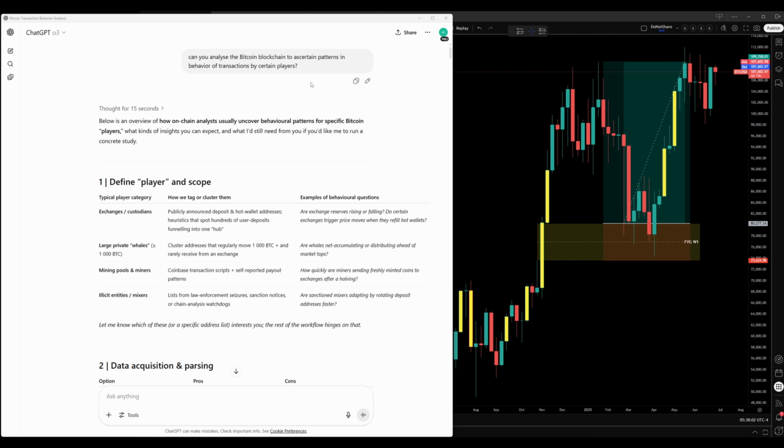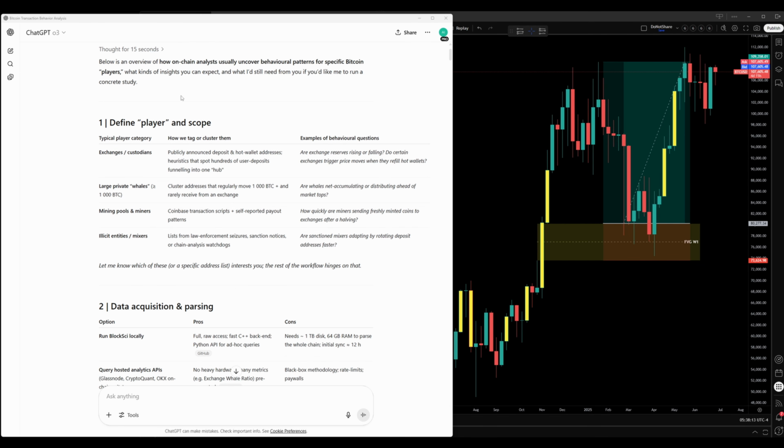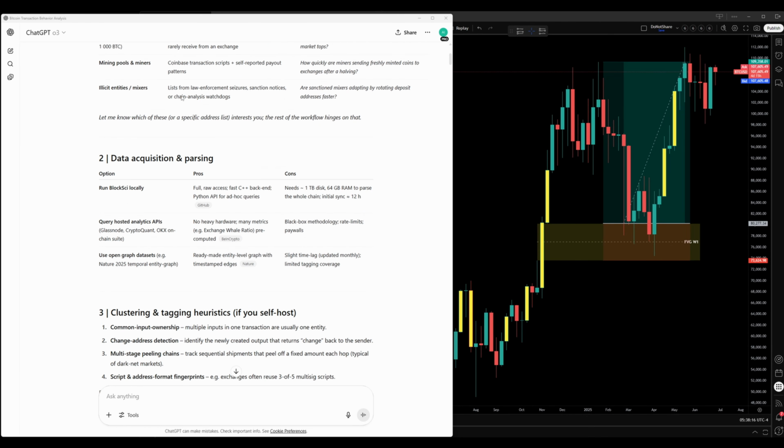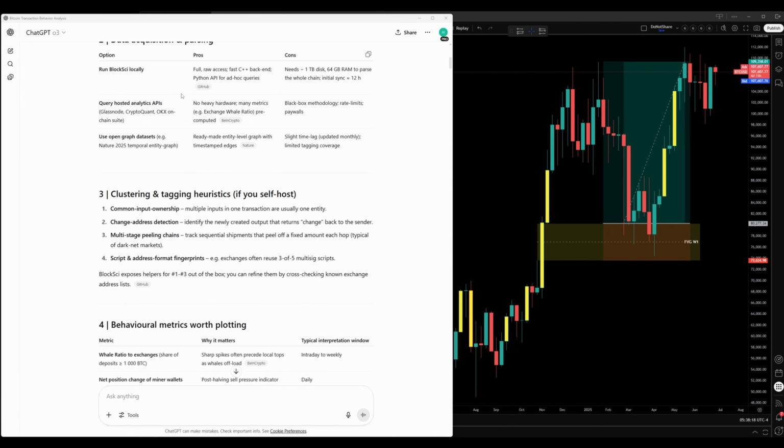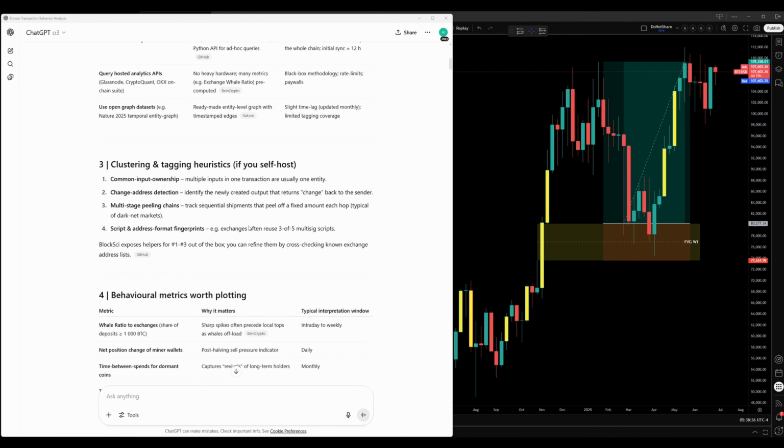Okay, but with the blockchain, because we can analyze the wallets, we can see exactly who is creating these fair value gaps, okay, and whether these are useful and how they are used. So in short, ChatGPT can use the blockchain to analyze things on our behalf. And this gives us amazing insight into smart money concepts such as order blocks, fair value gaps, mitigation blocks, rejection blocks. We have the information now, okay? You can piece it all together via the Bitcoin blockchain.